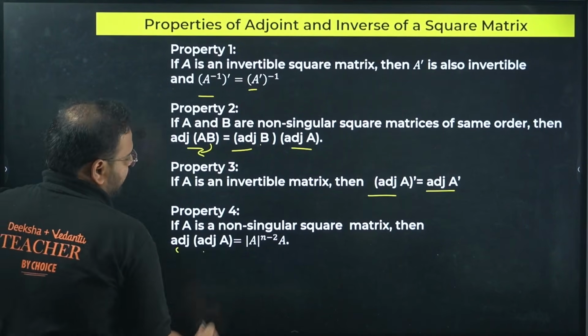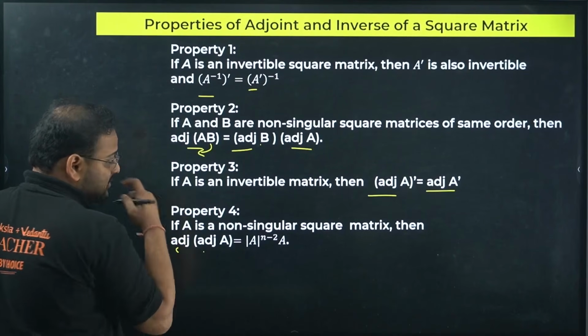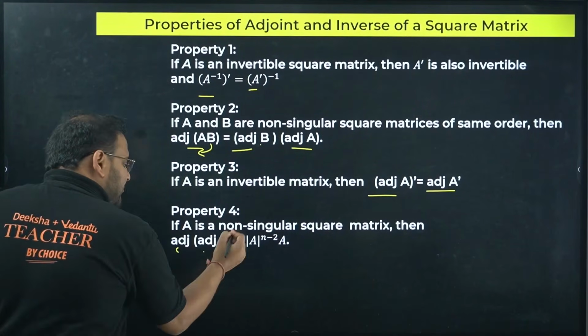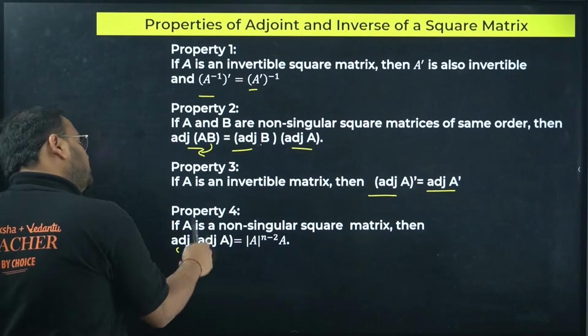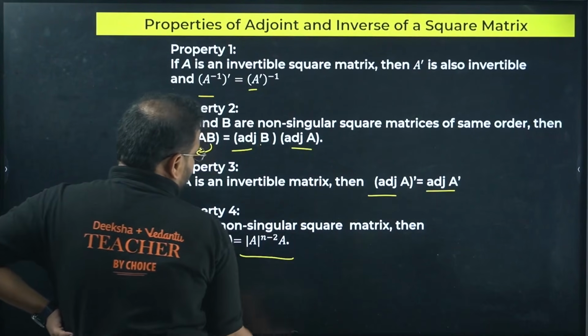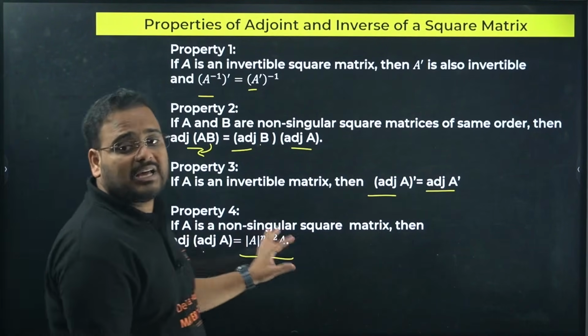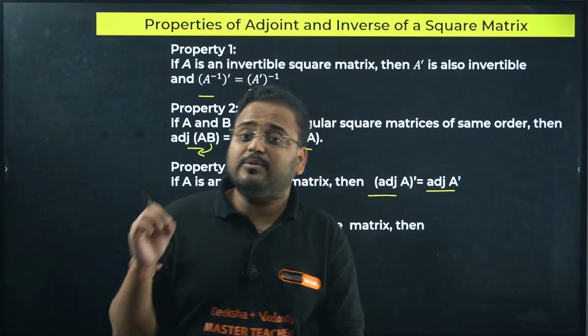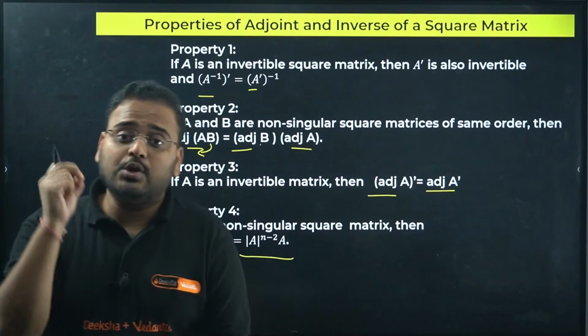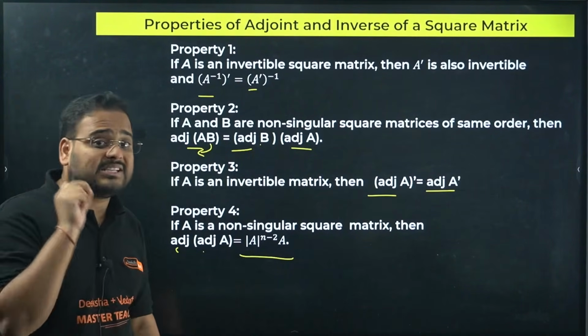And then we have this property. Adjoint of adjoint of A. This is not determinant outside, just see the difference, guys. Here we don't have determinant outside. This is simply adjoint of adjoint of A given by determinant of A power n minus 2 into A. Difference is there. Directly MCQs can be asked over here. The properties of determinants can be directly asked in the MCQs, so be careful. Remember, revise them again and again.